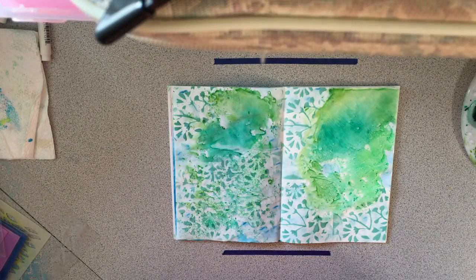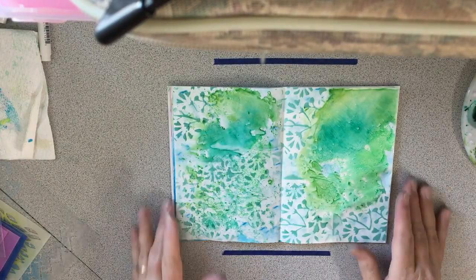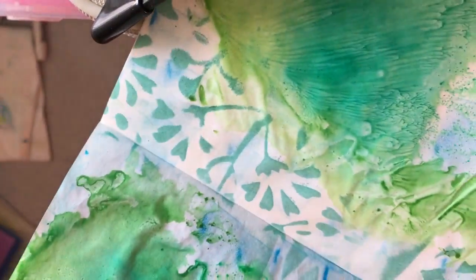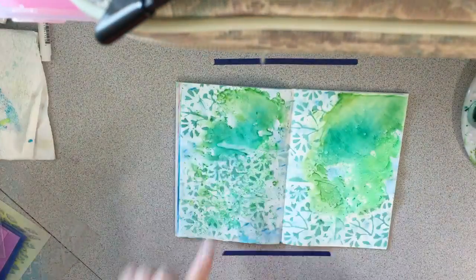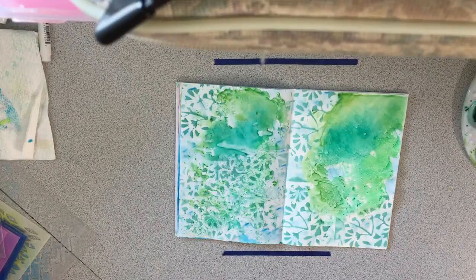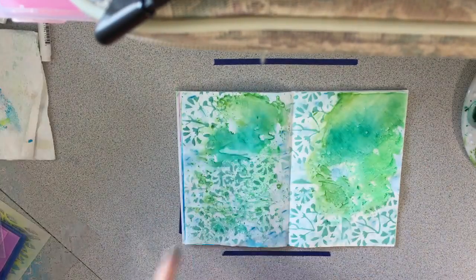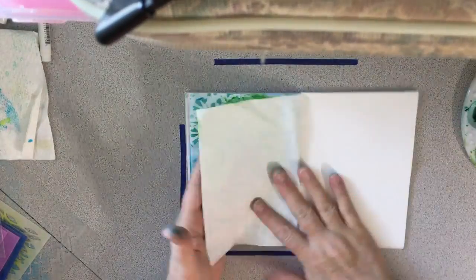Okay, I am going to do a little more prep in this book. I did this one not on camera, but I just love the effect. I'm going to just try and show it up close so you can see the effects. So what I did, besides the stenciling, I did put watercolor on this plastic, and then you just pat it down, and that's how you get an effect like this.